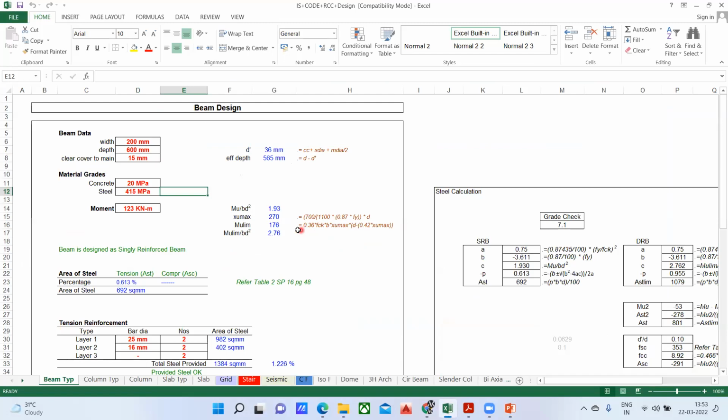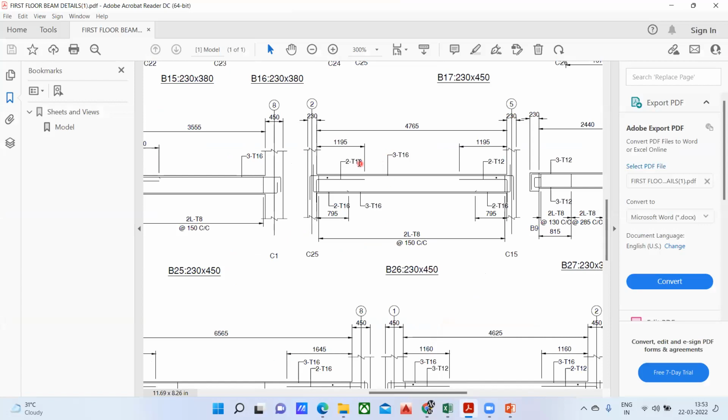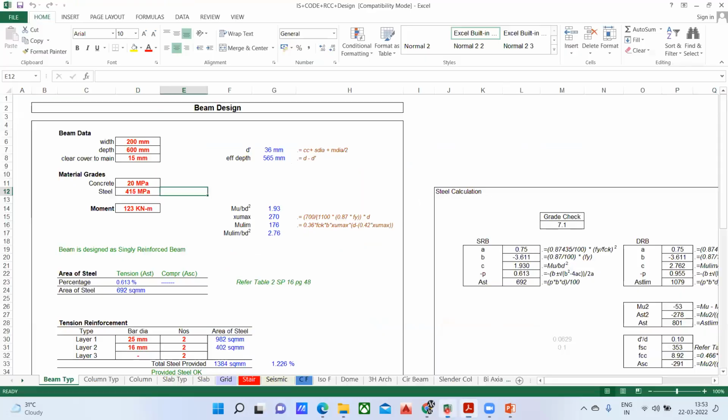Now, why I'm trying to explain this is that we have seen in the structural drawing, right? They've given a 12 diameter 2 bar, then a 16 diameter 3 bar, and another 16 diameter 3 bar, right? But from where do we design all these things? That 16 number of 3 is going to come, why is it not 4 in number? Why is it 2 in number? Why is it not 3 in number, right? All those things we'll try to see with the help of this Excel sheet.